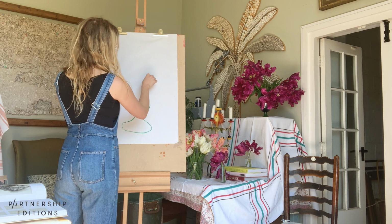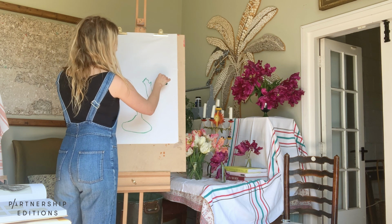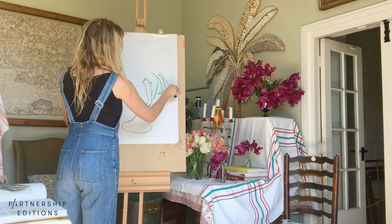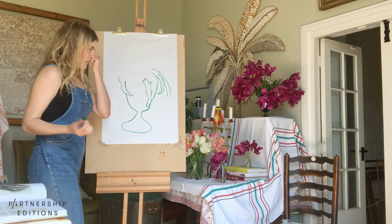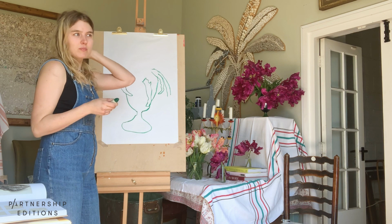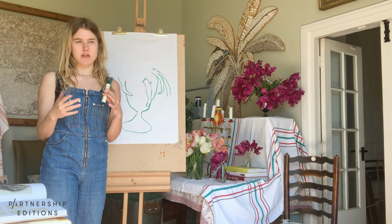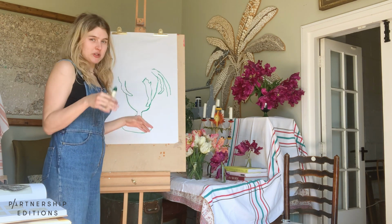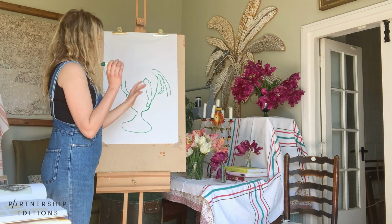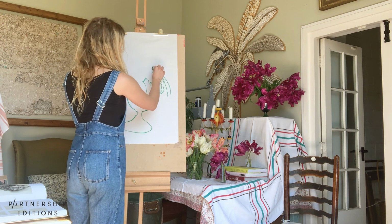I mean, just fluid marks, I'm not being precious about them. You want more than anything that you're drawing, whatever it is, to feel energy. And I think with most of my work, I don't try and make things look exactly like they're meant to look. I let them have a bit of a character of their own. Or I like when chairs, for instance, have legs of different lengths. Yeah, try as hard as possible to not worry about it being perfect. It's easier said than done, obviously.